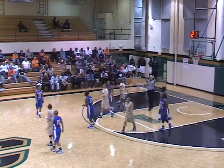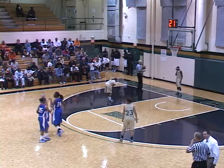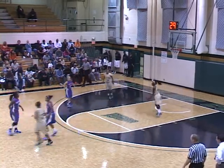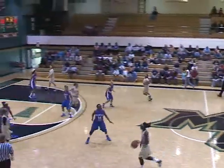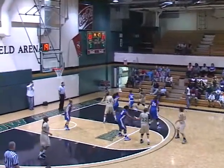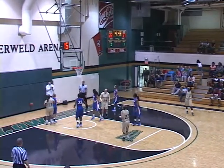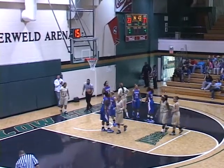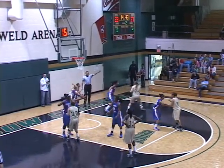We got a foul away from the ball. Foul on Neal. That'll be Motlow basketball, down by 14. Coach Aaron Holland comes up and says, motion, motion. Taylor goes right side on the wing. Looks for Wiseman. Wiseman, tough shot with double defenders on it. And the ball goes out of bounds off of Ball State. So Motlow to inbound the ball.